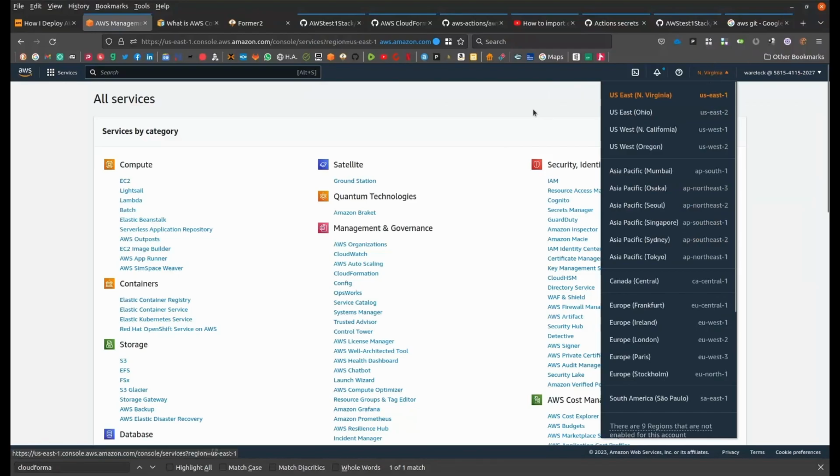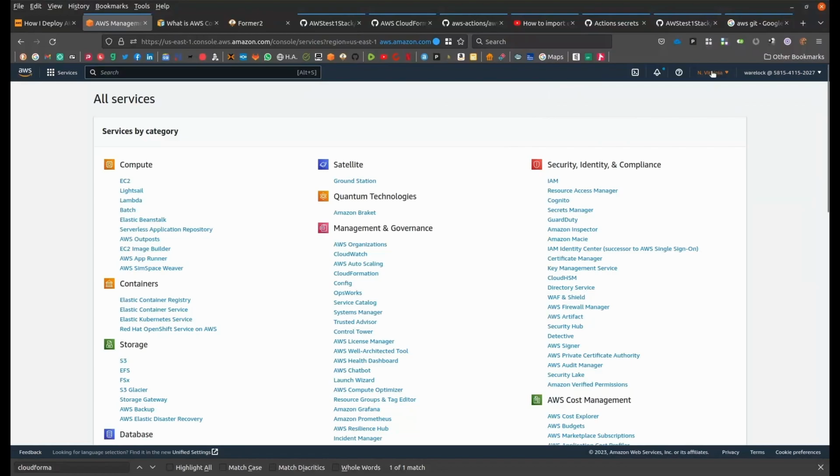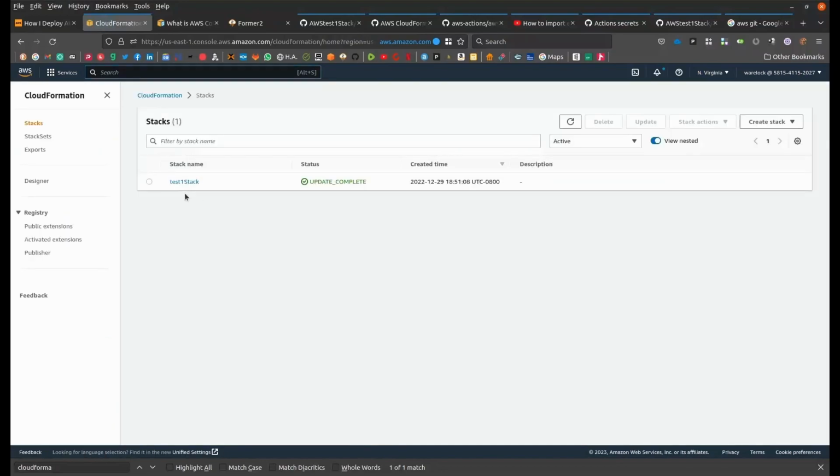Okay, and since I'm in North Virginia, US East 1, I can actually go look at CloudFormation and see that's literally where it stuck my stack. So this is actually output from that whole thing, so I know that it put it in the right place. There's documentation of CloudFormation where, for example, in that code that Jesse posted into the meetup text, there's an Fn, I don't know, there's a Sub, it's exclamation Sub.